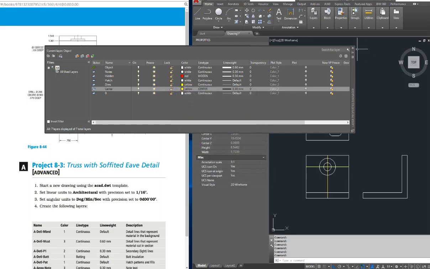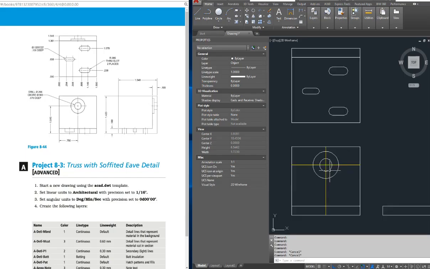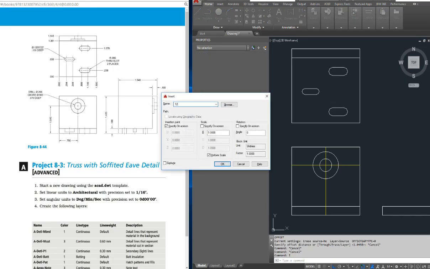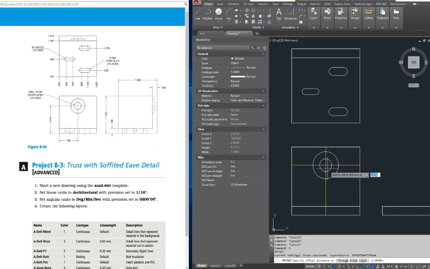And that's it. Close my layers. Okay. So now, why did I leave that? So if I offset, let's say this is a pretty small part. Typically I would offset 0.125. But if I do, it's going to be a little larger than I want. So I'm going to offset 0.0625, and that ought to look pretty good.